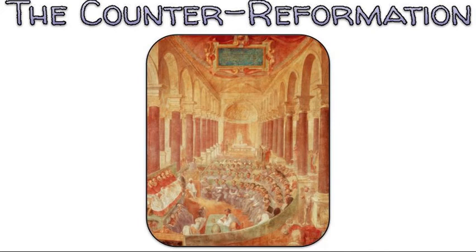Many individuals and groups helped to reform the church and spread its message. For example, Teresa of Avila, a nun, started a new religious order in Spain and helped reform the lives of priests and nuns. The Jesuits were founded by Ignatius of Loyola, a Spanish nobleman. The Jesuits were dedicated teachers and missionaries who founded schools and colleges, and they became the largest order in the church and actively supported the Pope. The Catholic Church also fought the spread of Protestantism by condemning beliefs that it considered to be errors and by dealing harshly with those it labeled as heretics.